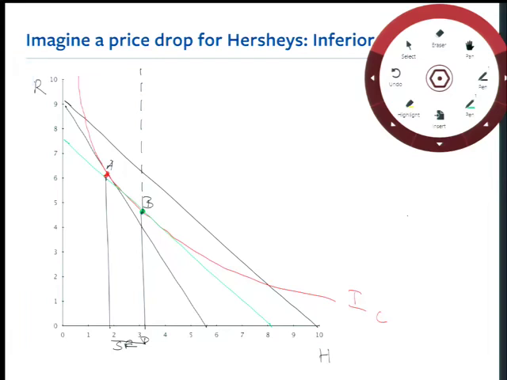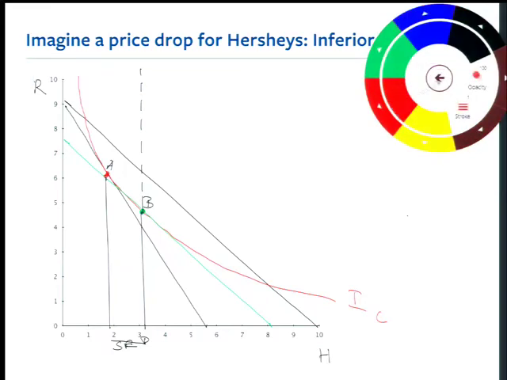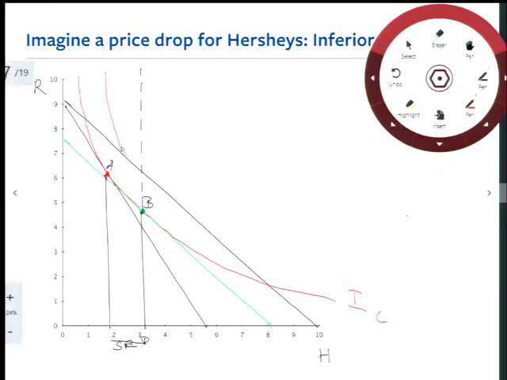So for an inferior good, your indifference curve looks something like this. Okay, I2, where your tangency is right here. Right? As you shift up income, you're going from B to consuming less Hershey's. So your overall response to the price drop is one where you're now offsetting some of the substitution effect. That your income effect moves you from B to C and it's a negative impact, right?